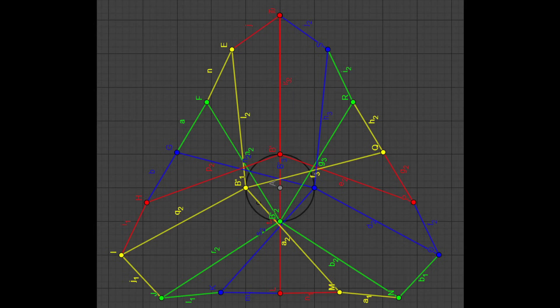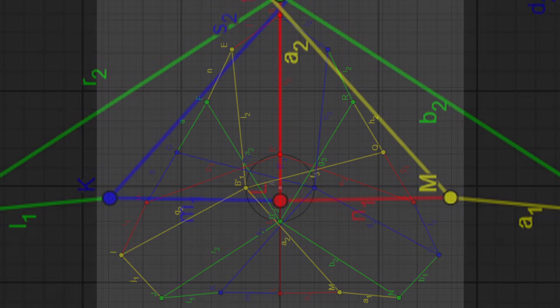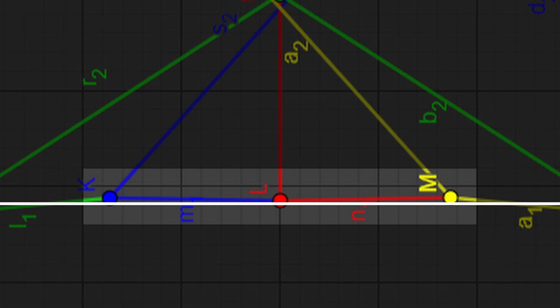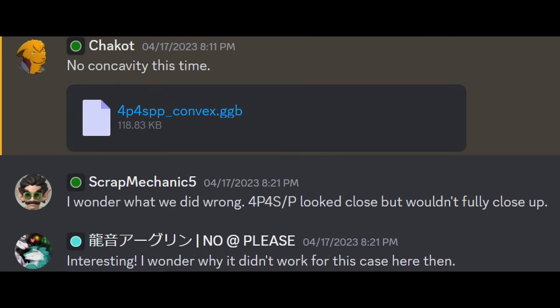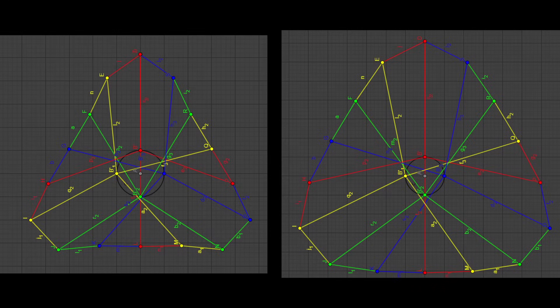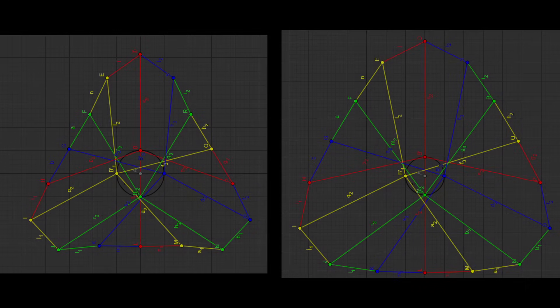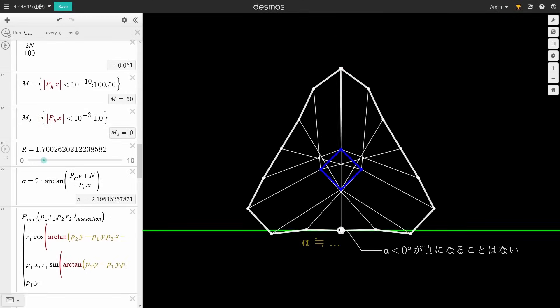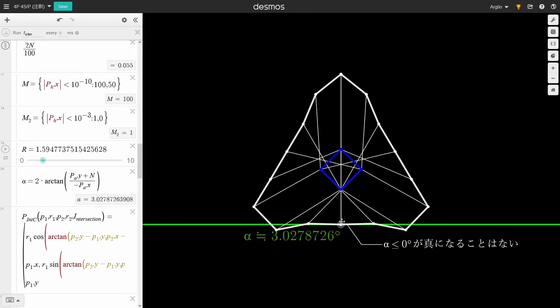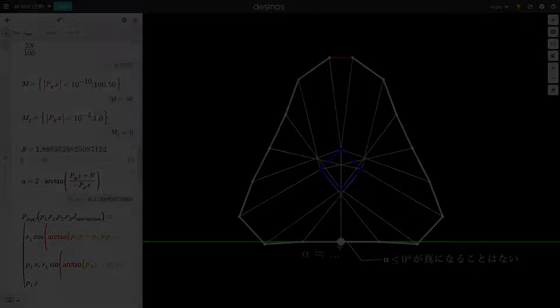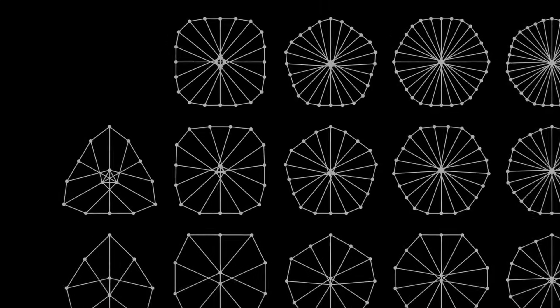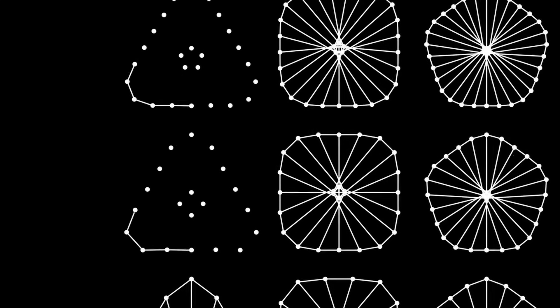But why? Why was Chikat able to find a solution to the problem that Scrap and I couldn't? Well, if you look closely, you'll notice that the part intended to rest on the ground isn't entirely flat. Examining another solution that he provided, these two bars still exhibit a noticeable bulge outwards. Upon attempting to solve it with only the constraint of aligning the ends, it becomes apparent that there is actually no way to arrange these two sides such that they sit flat on the ground. Their angle from being perfectly collinear, relative to their spoke length, can be graphed like such. So, as it turns out, the original amoeba wheels family of triangle wheels does exist.